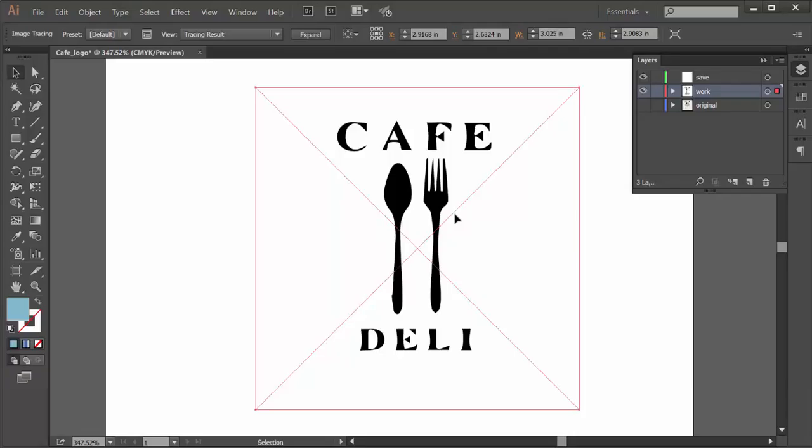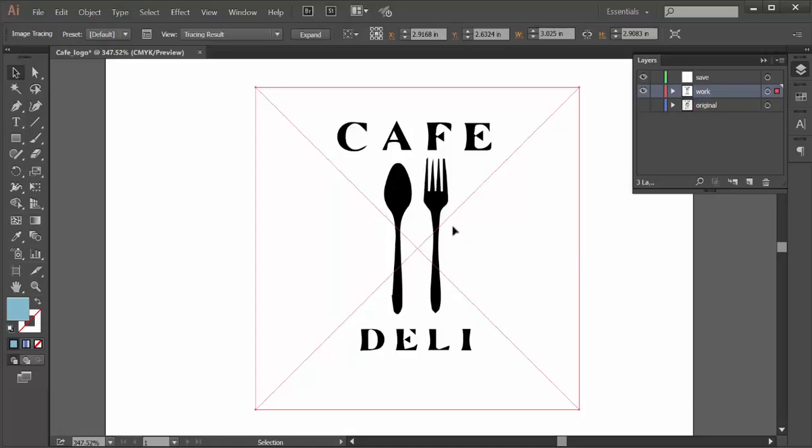The reason I'm going for the spoon and the fork is they will take a lot of work for me to recreate them. And I probably don't want to go to the trouble of doing that simply because I like to save myself some work. So I'm going to image trace just for the spoon and the fork. The rest of it I'm going to build using basic shapes and fonts in Adobe Illustrator.